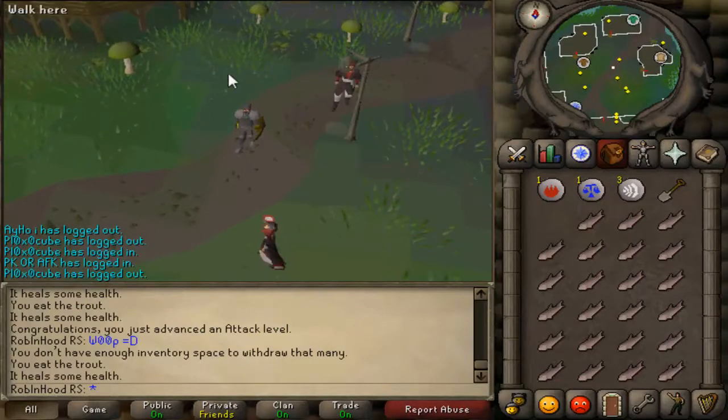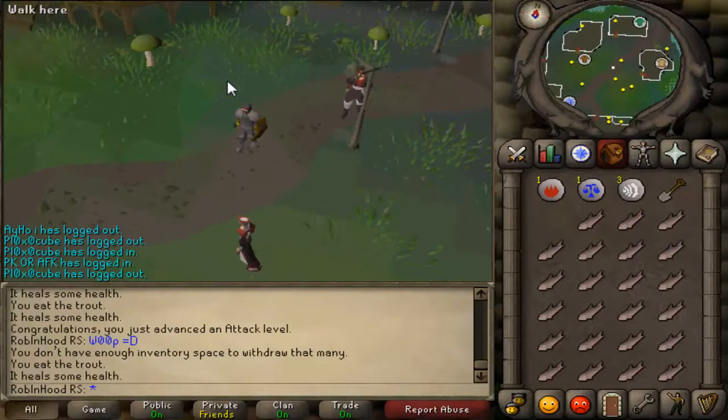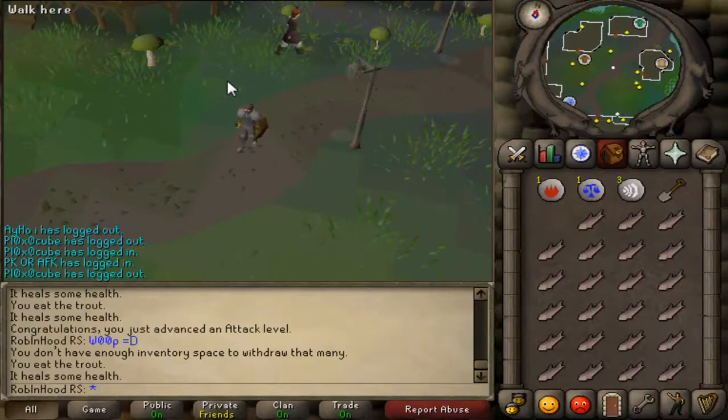Now, most people with their pures and of course some main accounts will go to the rock crabs, and this is of course because there's no requirements. You just need to get past essentially the White Wolf Pass, and if not then teleport Camelot or somewhere like that and walk to it. Now the rock crabs, I'm not entirely sure of their health because I couldn't find them on Rune Wiki, but I assume they're close to these.